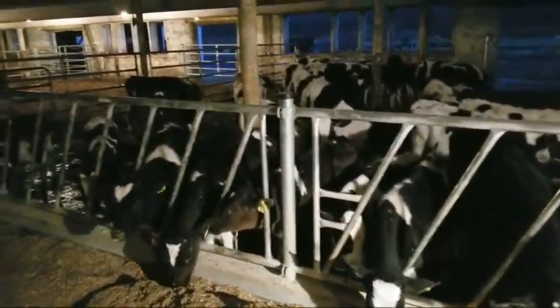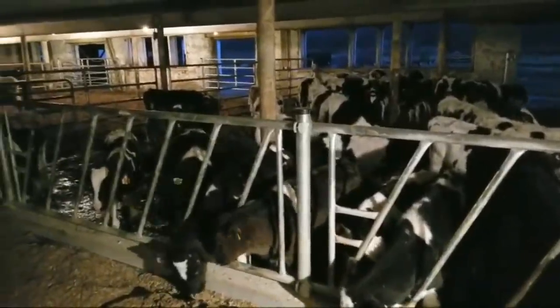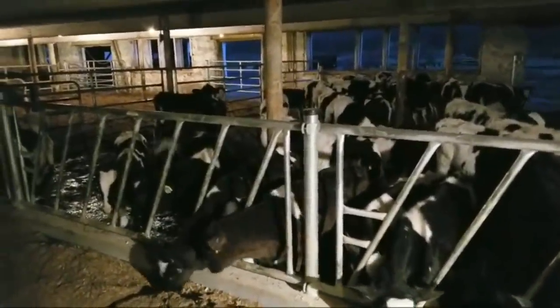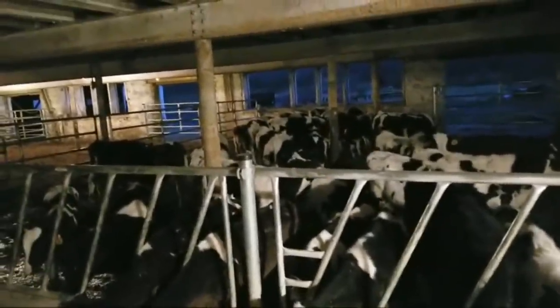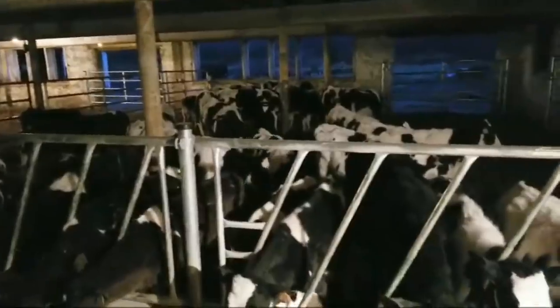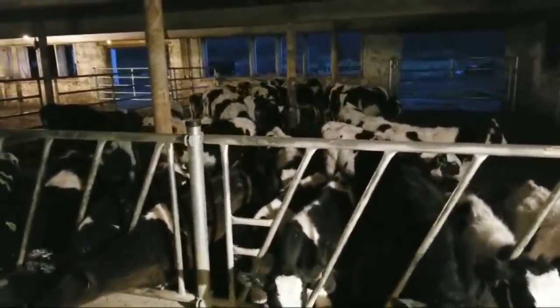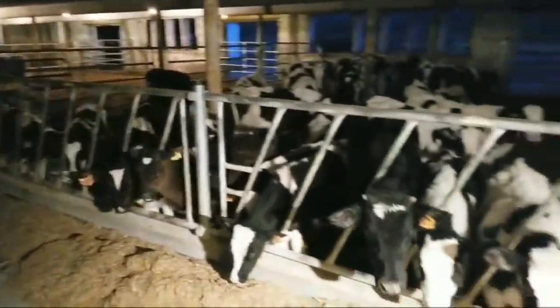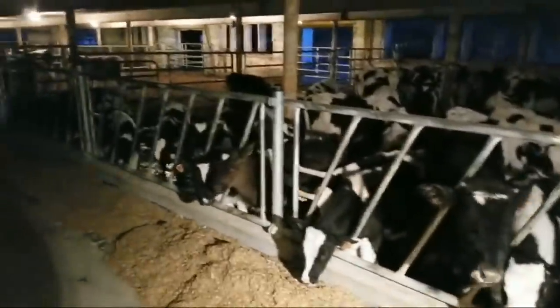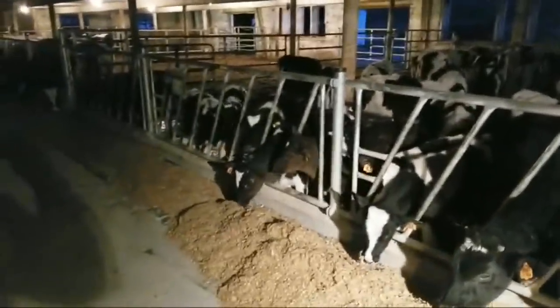Just to keep the feed there. I did cut the fans out, but I was hand shoveling all that feed for a long time. So these calves were running around because the one calf was out. Yeah, it's a lot nicer setup. I know Larry was here, seen it when it was finished here, and like I said, the time it took me to feed this many cattle was unreal. I was working around the clock.